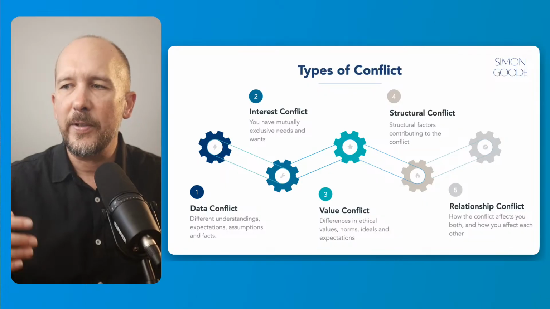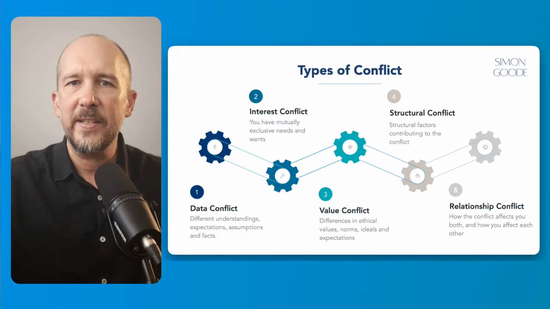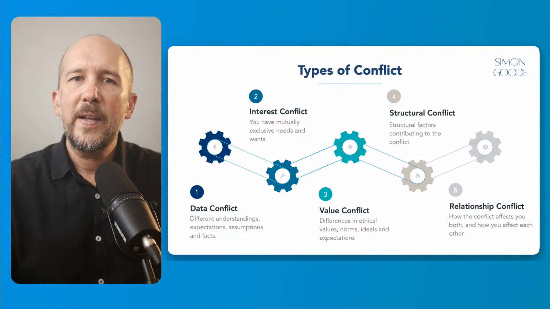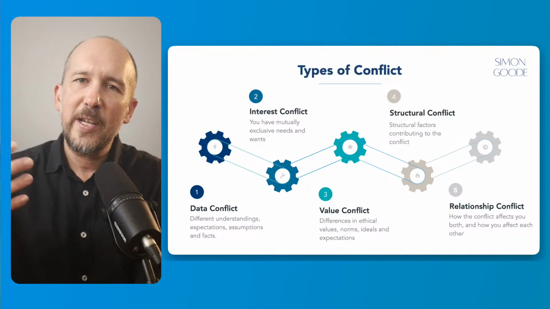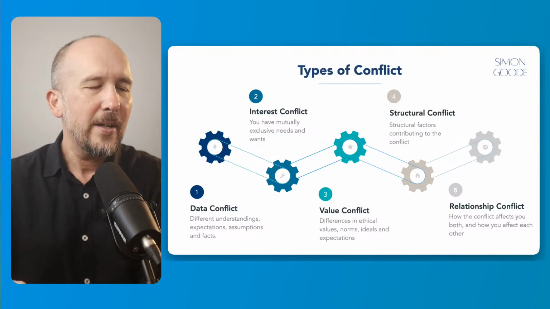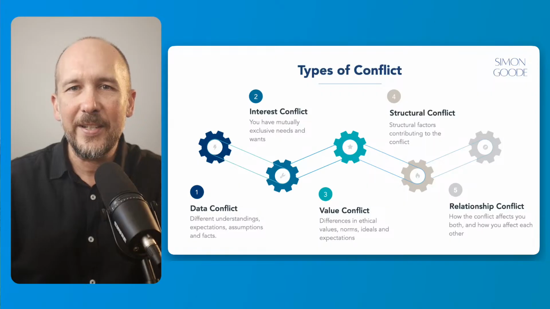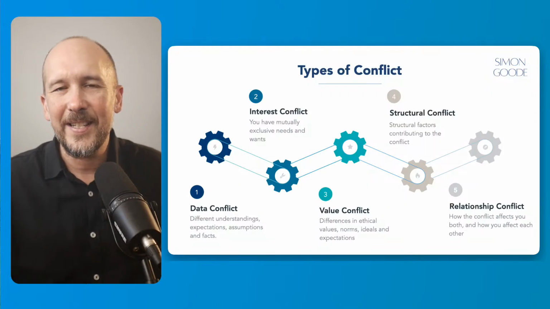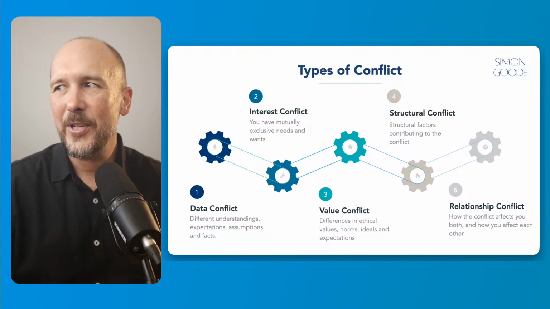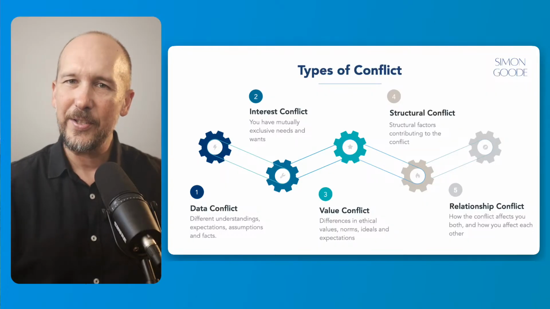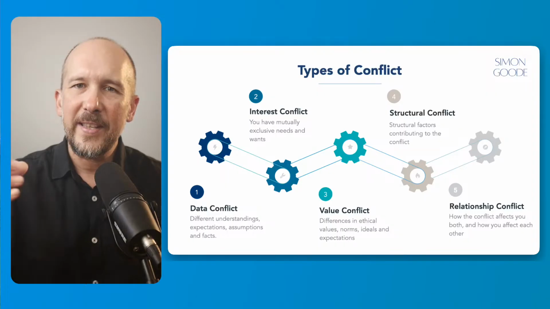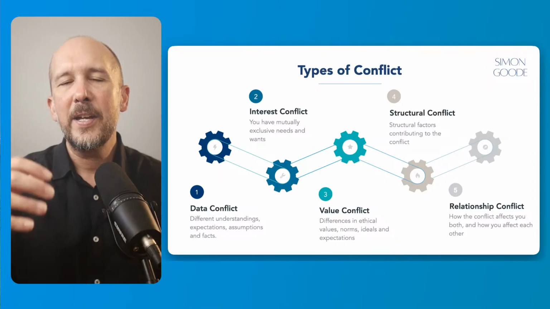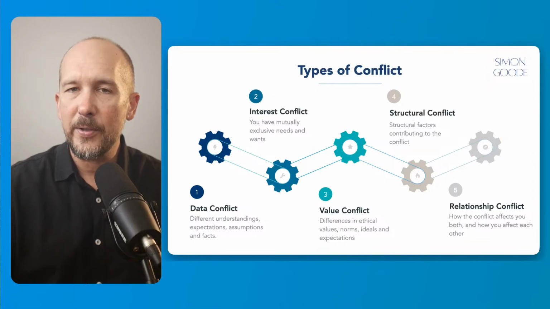So at a surface level, if you're finding yourself managing personality differences between people, they might think it's all about the data. I've told them to do this and they agreed to and they haven't done it. Whereas from their perspective, it might be something else. Sure, but my boss asked me to do something else at the last minute. You have to understand that that's a valid excuse. Whereas the other person might think that if you've agreed to do something, you should take responsibility for it, for example. So that would be in that conscientiousness category of the personality differences that I would talk about in a moment.